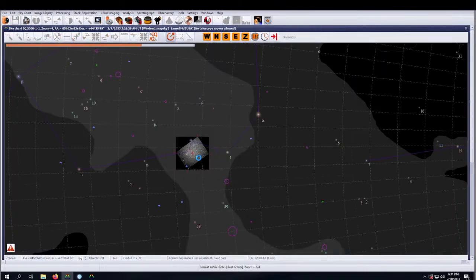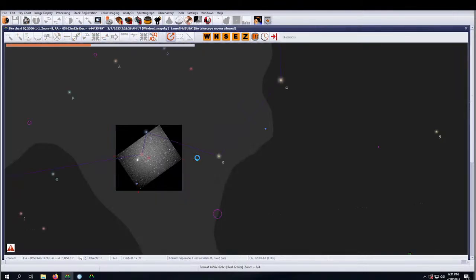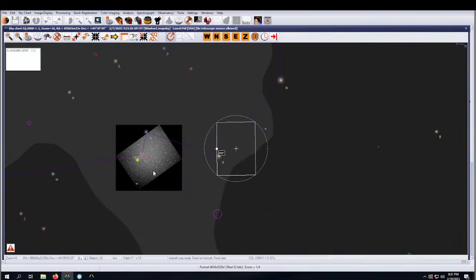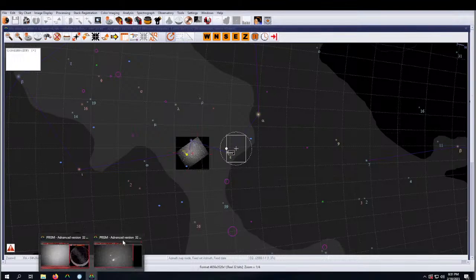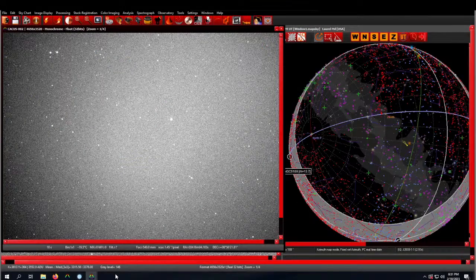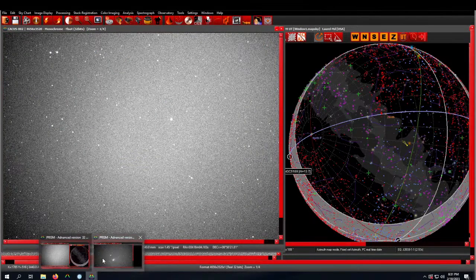Give it a minute to load. It's a little bit slow because Prism does some pretty cool stuff. And that star is Haiti in the constellation. And you can see it within our pictures too, which helps us make sure that we know exactly where it is, which I find pretty cool. This one here.